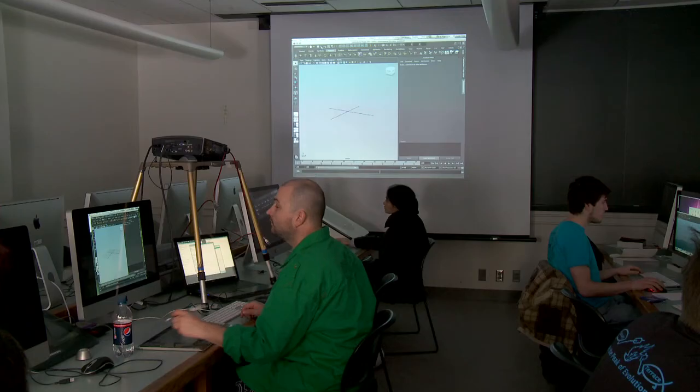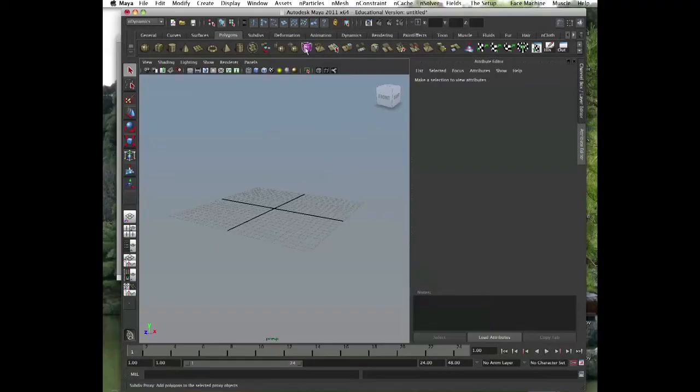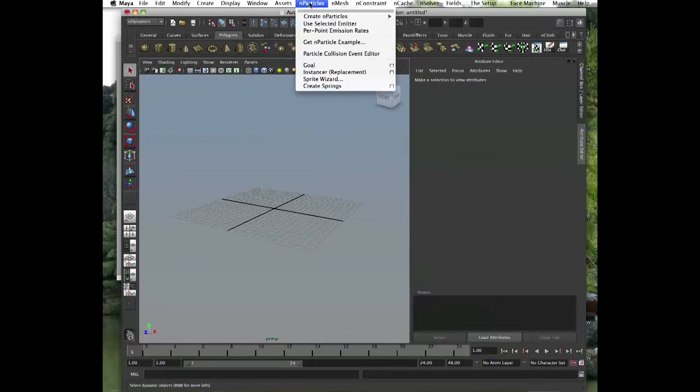Today we'll talk about nDynamics, a new feature from Maya 2009, and it gives way more possibilities than the old tools that we were talking about, the particles and the rigid bodies. So we'll start. Just go to nDynamics instead of dynamics. Choose nDynamics here in the menu. Start a new scene. Now we have nParticles instead of particles.